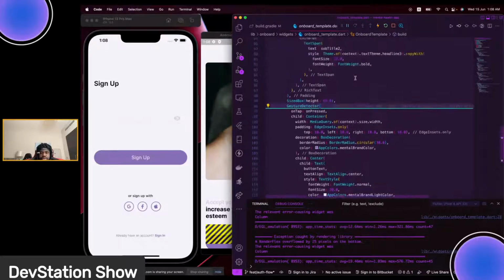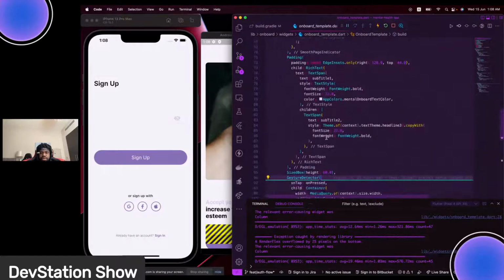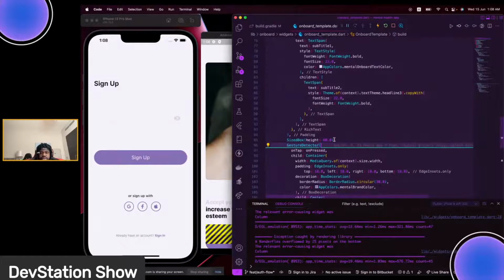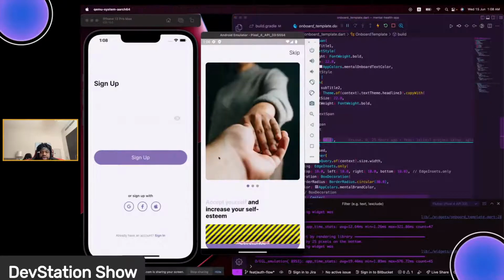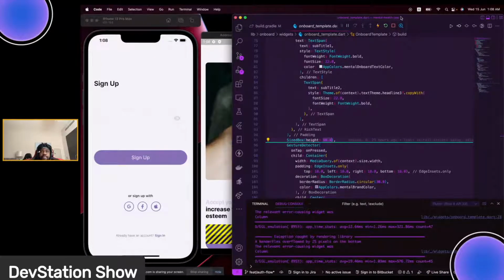Okay, this is it. Test span. Okay, so this is the issue right here. Basically, most of the time when I'm hand coding these things, when you are on a smaller screen, you have this issue. But how to make this work is what we call responsive screens or a responsive app.